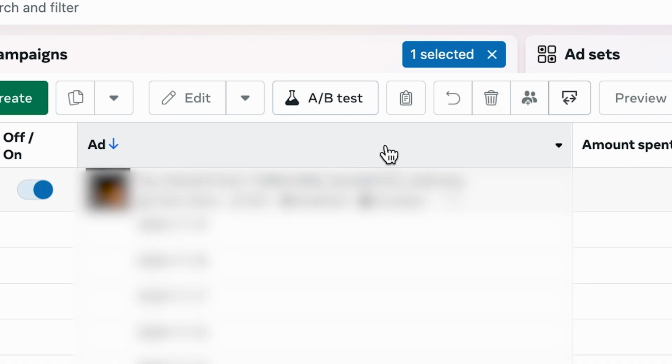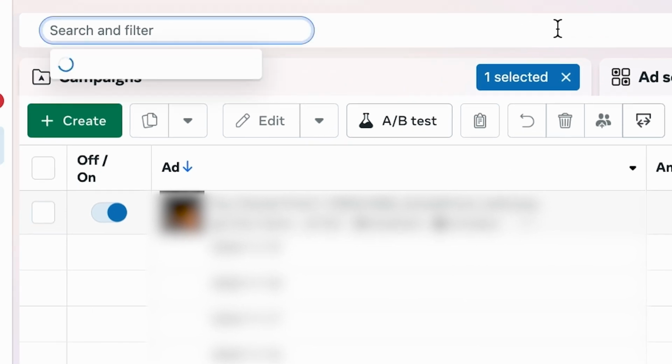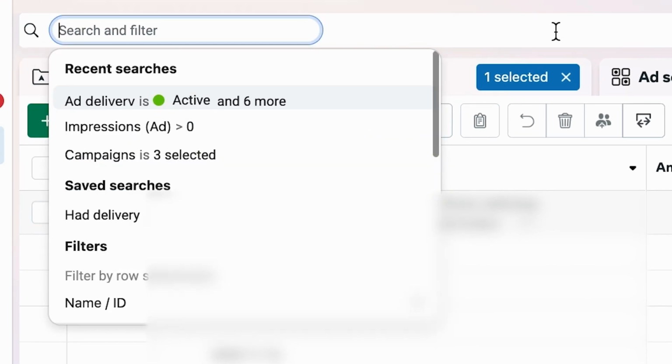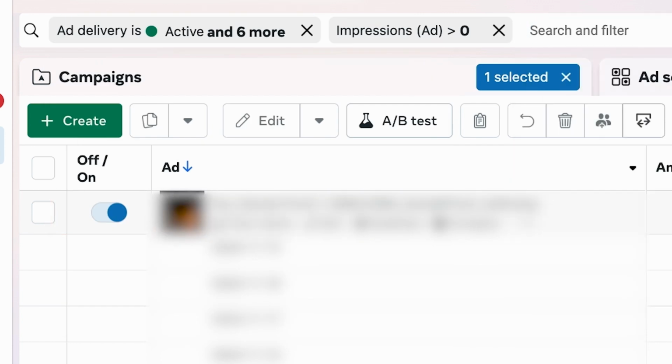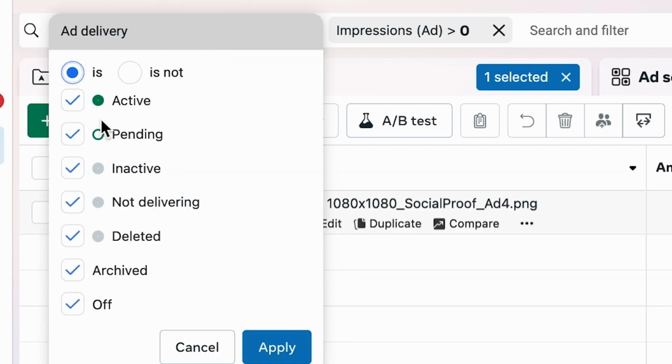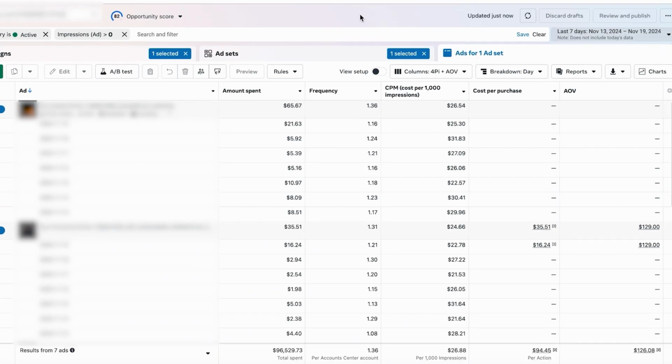Now what we're gonna do is go over here. We're gonna double click on the ad so that we have the most recent information at the top, going back in time. And the last thing we're gonna do is in the search and filter section, we're gonna go to ad delivery. So we only look at the ads that spent during this time. And because we only want to look at the ads that are still currently active, we're going to go ahead and get rid of all of these other options, hit apply. Fantastic. Well, we went from 11 ads down to 7. Cool. So that means we have 7 ads currently live that we're going to take a look at.